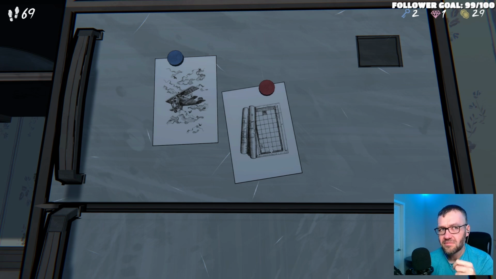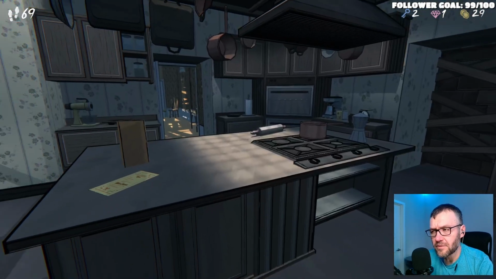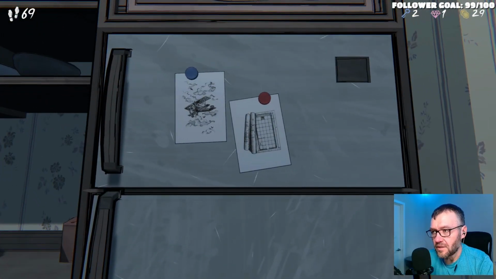Isn't that the room we're in right now? So today it's the plane with the blue magnet. I think those magnets are very important. I have a feeling those magnets are going to be very important. And then the plan. And they are different drawings from yesterday. Or the last day we were in here. I think it was yesterday. Okay. All right. That is the room we're currently in. And it is missing an E between plane and plan.